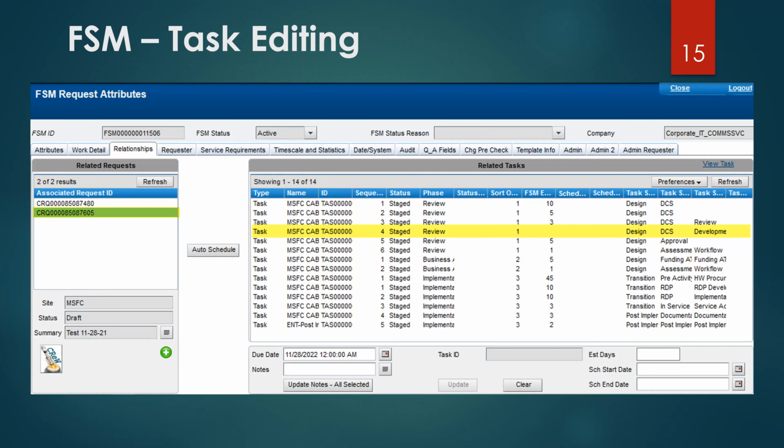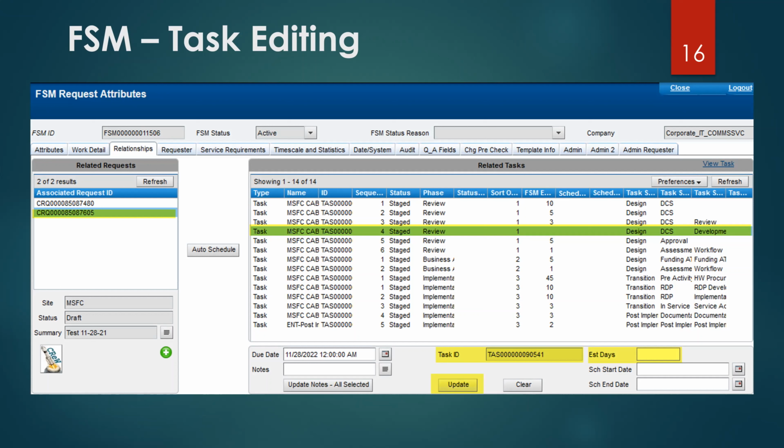Because a lot of our task templates just have a generic description, but if they're in their design process and they're saying, hey, for this one, I want you to hang the router from the ceiling instead of putting it in a rack, they can write it in the notes and tell the people what they need to do. Okay. And so when you double click on an item, you see it brings in the task ID, and then you can enter information into any of those fields and click update, and it just updates the task.